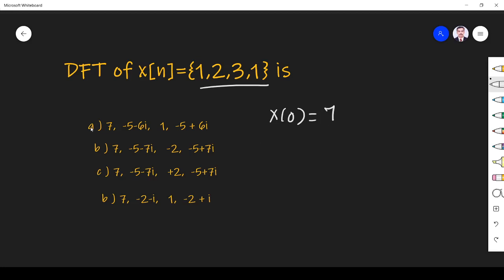But all the coefficients are having 7, so we get confusion. Then I told in series 2, shortcut series 2, how to find the center coefficient. That can be obtained by summing up all the even coefficients, so 1 plus 3, subtracting with sum of odd coefficients 2 plus 1 is 3. So it is 4 minus 3 is 1.